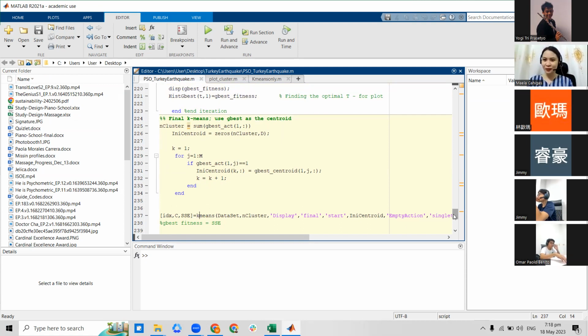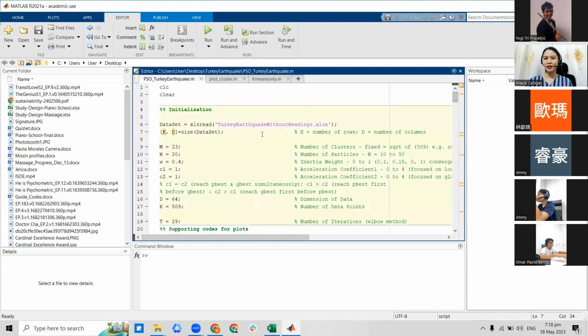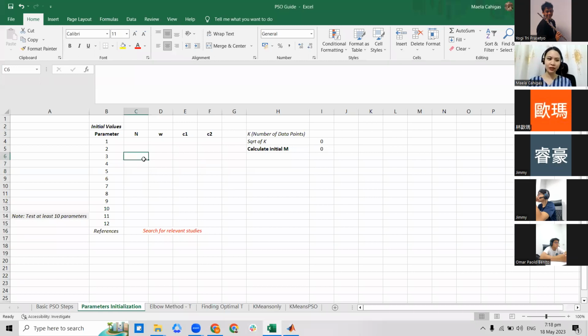Okay. So right now we're going to talk about how we can run this model already. So this is your guide. I'm going to send it to Dokyogi as well. So later on, you can just fill it in. So let's say you wanted to test your parameters in your Turkey earthquake data or in any kinds of data, you can use this guide because I also use this. You can just fill in the necessary data.